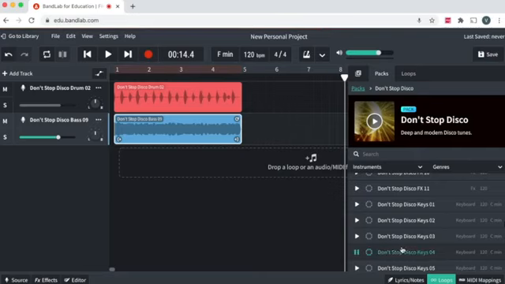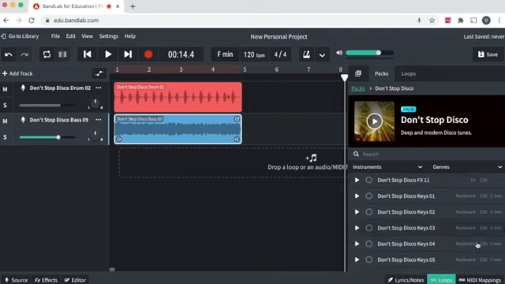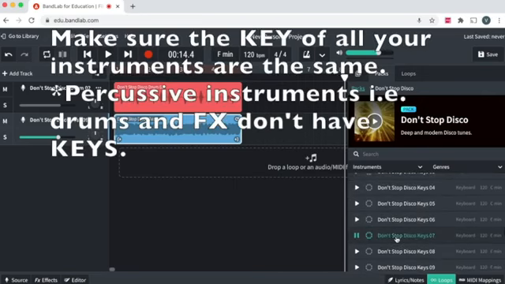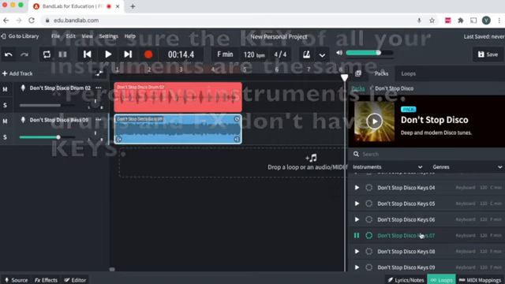One thing to note, whenever you put in something that has musical notes, the key also gets inputted right here. So that's when you add in a bass or key or guitar or anything that has actual musical notes. So I have to make sure whatever I pick here in my pack has to be in F minor. Otherwise, it will sound really, really weird. So let's hear this. These ones are in F minor. All right, that sounds cool.